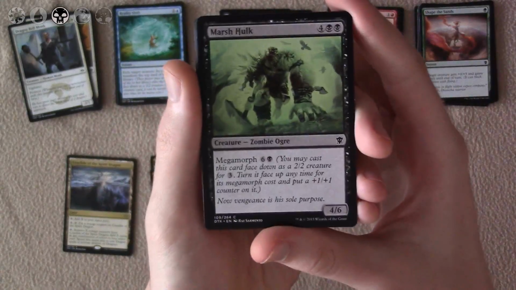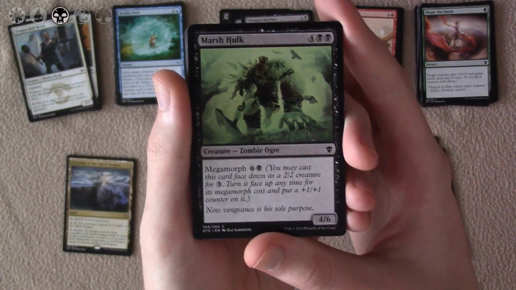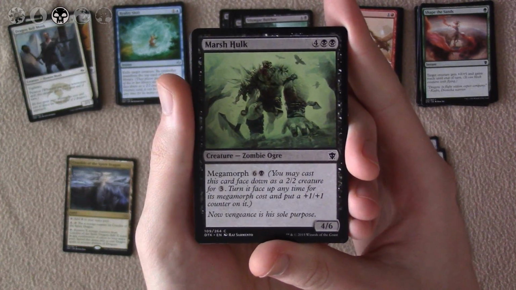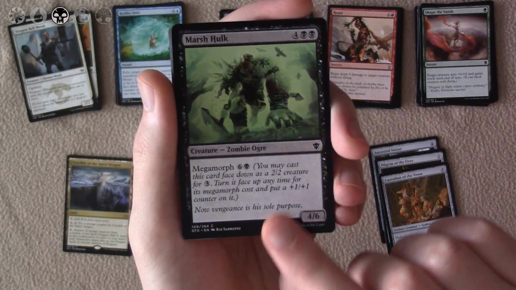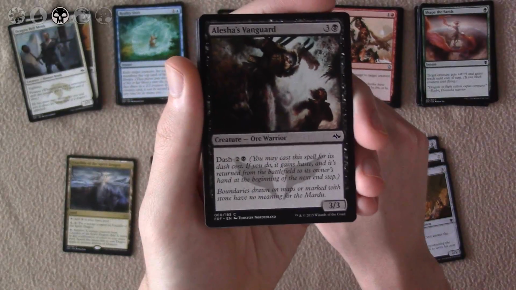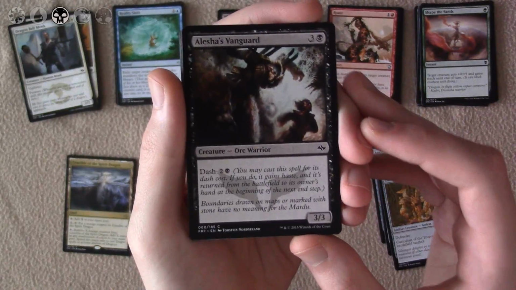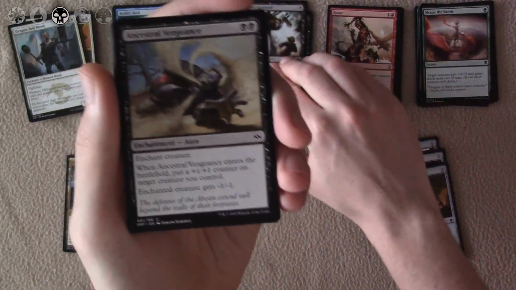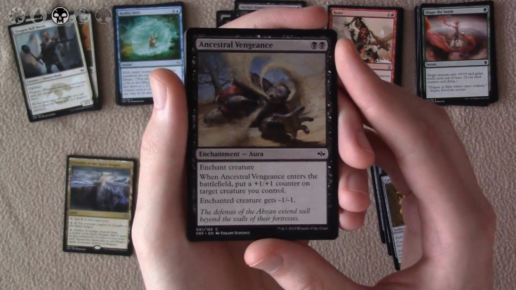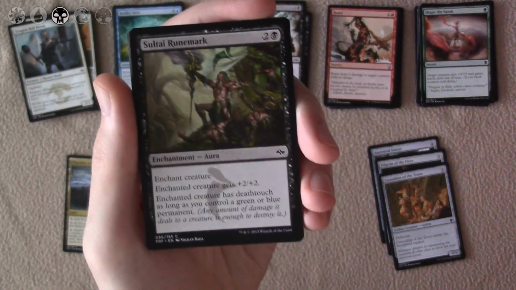Marsh Hulk is also a decent Megamorph guy. Just play him as a morph early, trade with it if you need the block, or late in the game he can just be a pretty big creature that can win the game. Alesha's Vanguard is not really very exciting, but can be your last card if you need more playables. Ancestral Vengeance is not great either, but if you really need removal against maybe an aggressive deck, I could see siding this in, but I'm gonna put it on the side for now.